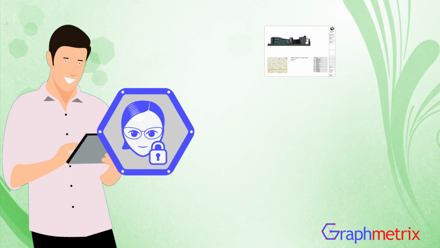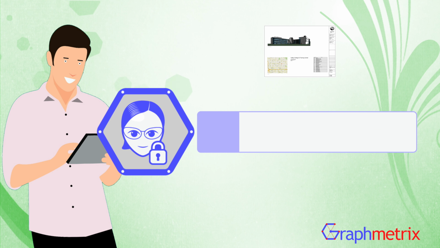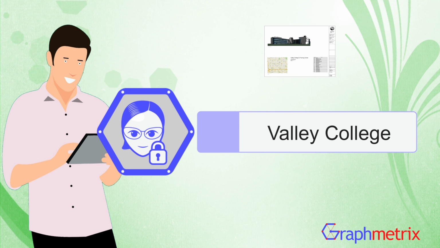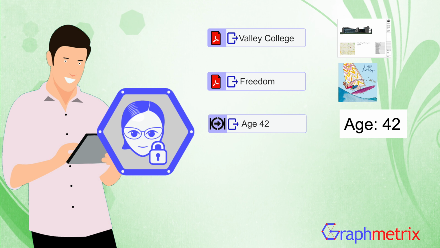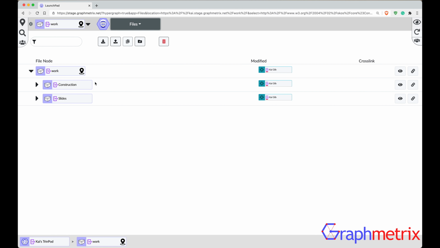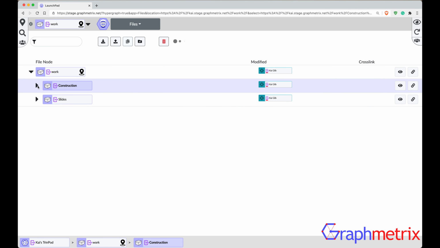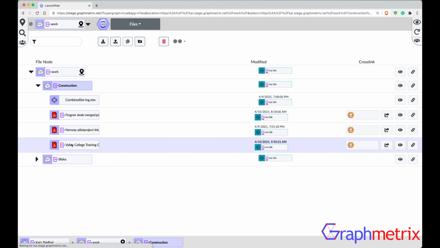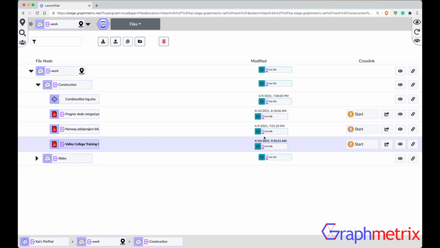For each such data object, we draw a node representing that data object. The node we draw as a rectangle, and in the node we show some of your data behind it, like the name, access rights, and an icon. We use these nodes representing your data everywhere in your TrinApps. Let me show you. Here in TrinApp files is a node representing a container. This node is showing a file inside the container. And this is showing the last person who edited that node.